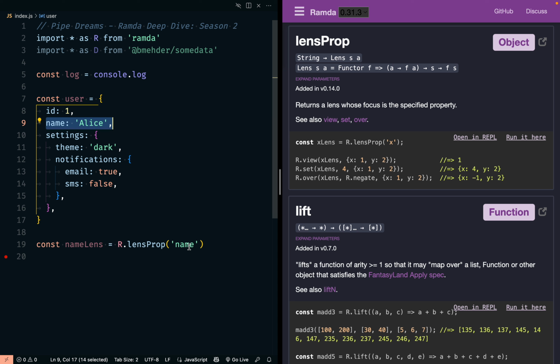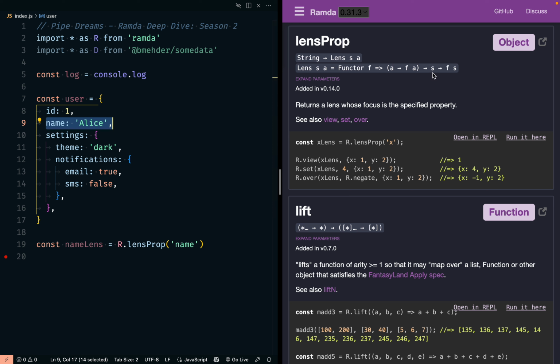It takes a string, and here's the name, and it returns a lens. The S is like a structure, and the A is a value. It's the value that we're focused on inside the structure. So that's how you read that. You could also say the lens has a structure and the value that we're focused on. It's inside a functor, which we call F. So it could take a function that takes an A, which is like the name, and returns a functor of an A.